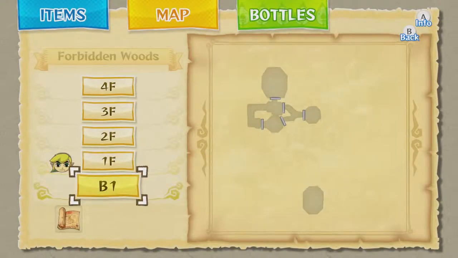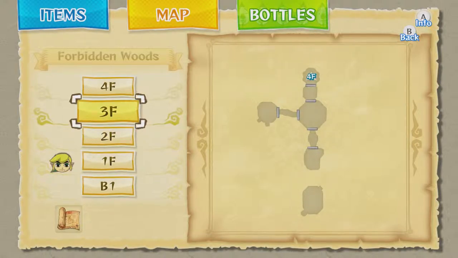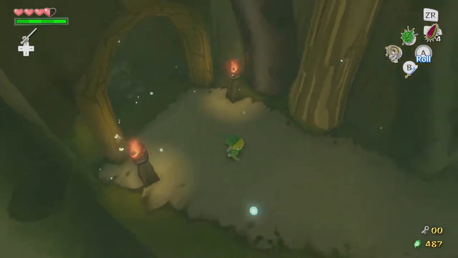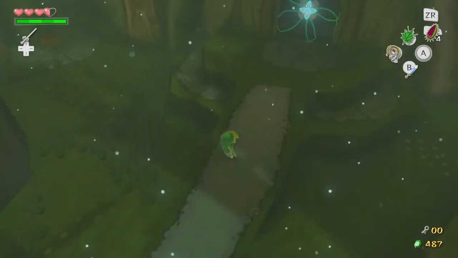Let's take a look. Oh, good lord. There's 5 floors of this place. That is crazy. All right. First floor. It doesn't look like there's much in here. Second floor. Wow. This place is a lot. Holy crap, this place is tiny. Why is this place so tiny? Wow. Okay, well, I'm sure this will be super easy then.